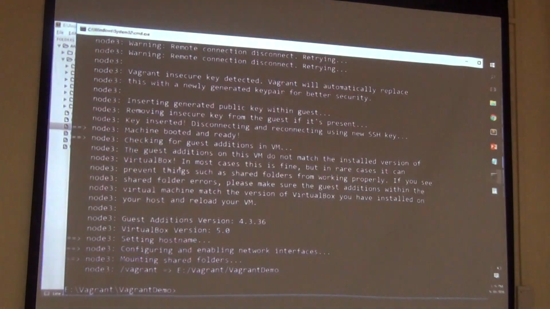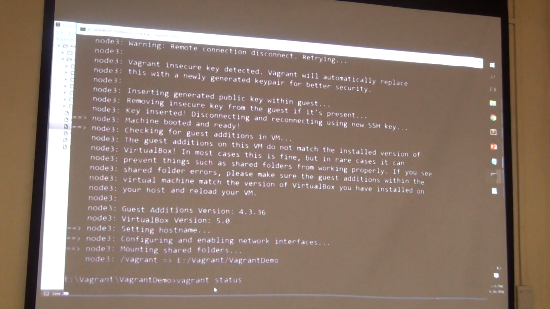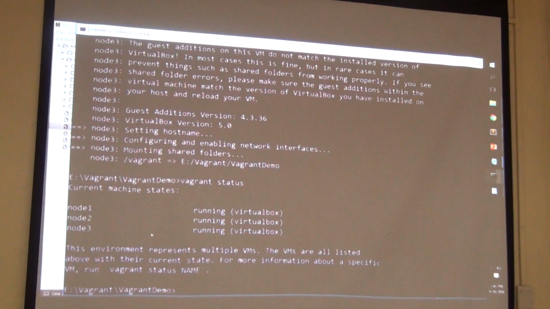Let's see, our environment is launched. Yeah, so we can see here our environment is launched. Let's see the status of it. So node 1, node 2, node 3, all the 3 virtual boxes are running now.